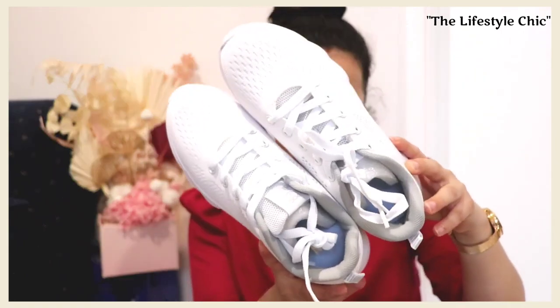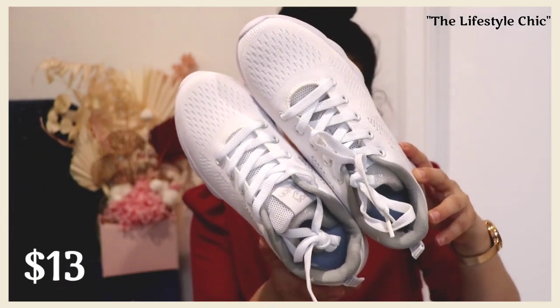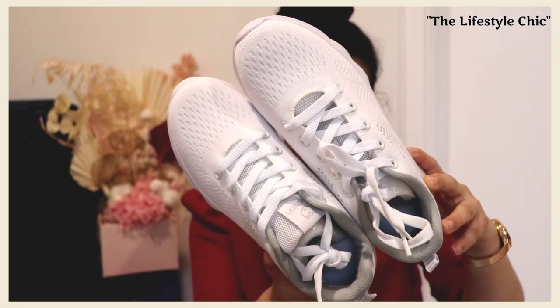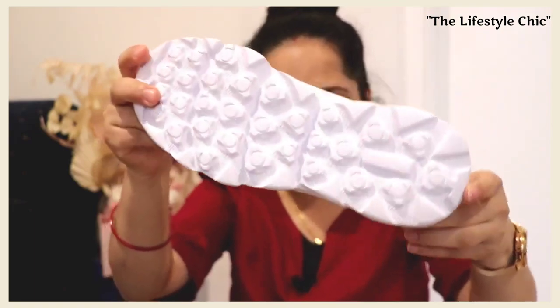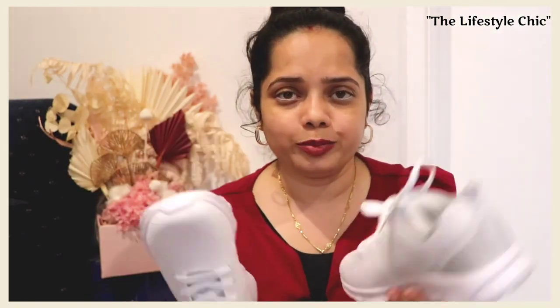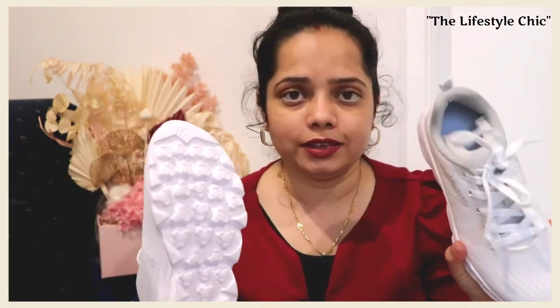Now the second shoe is sport shoes that I ordered from Shein — the price will be shown on the screen. The quality is so good, it's very soft and very lightweight. You need to tie it and the quality is so amazing. From the backside it looks great. The size is not written on the shoes but I am in the very smallest size. I will definitely recommend this one — if you are looking for sport shoes, check it out.